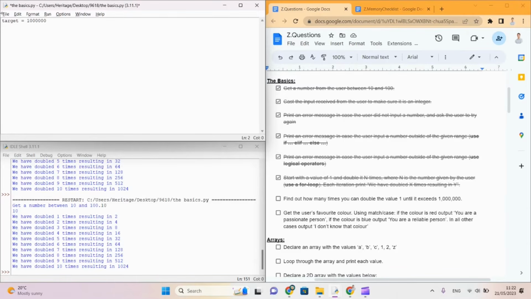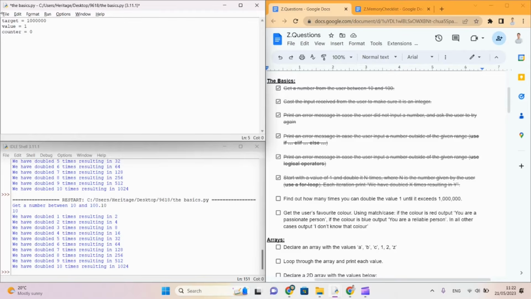An initial value equals 1. We're going to double this x times until we get a value of 1,000,000 or more. Let's use a counter. We're going to start with a counter, and the initial value of the counter is 0.